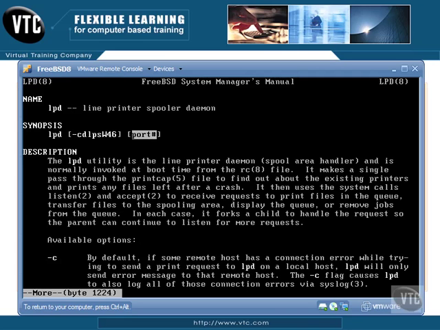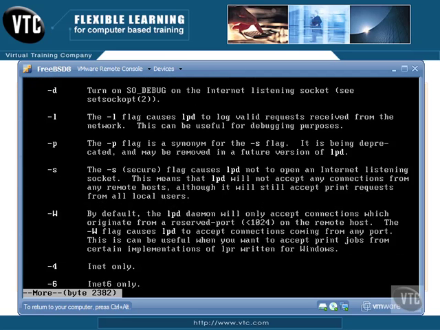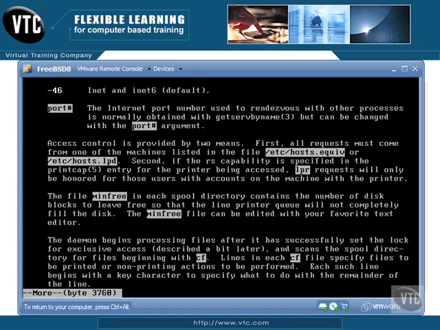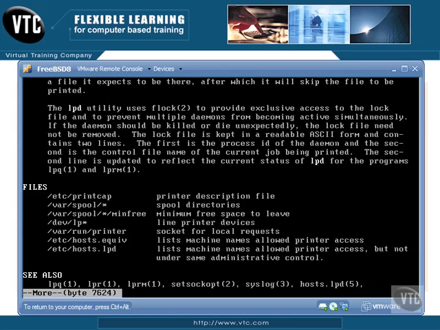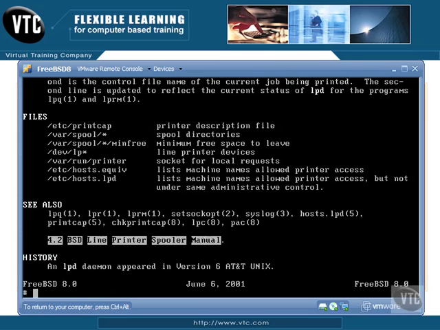You need to know the port first of all, and that could be the parallel port, of course, or the serial port. You also may manage it using USB. Now there are different options you can put into the LPD configuration. If you go through the LPD man file, you'll see a lot of these, and again there are lots of different options here. You can even specify which hosts have access to the line printer daemon in etc hosts if you like. Those are just a few of the options. Again, it really is going to depend on what options you have with your printer and how you want to install this. Let's take a look at etc printcap, and that's the configuration file for LPD on FreeBSD.